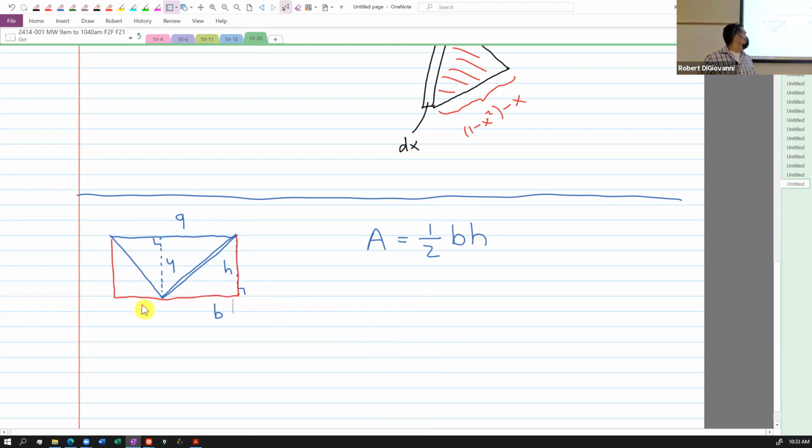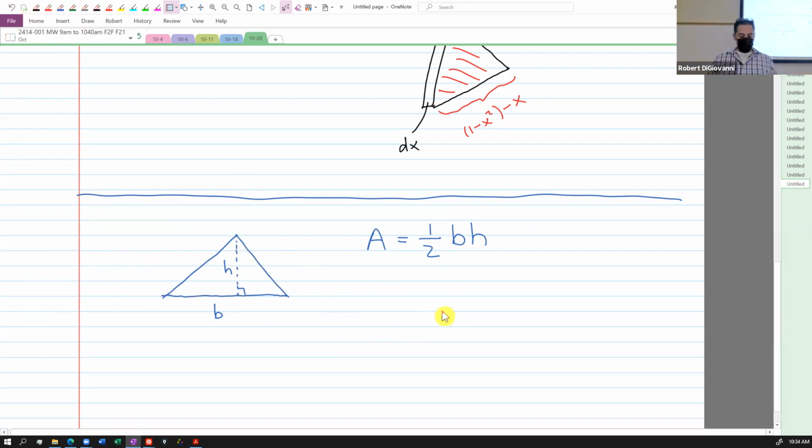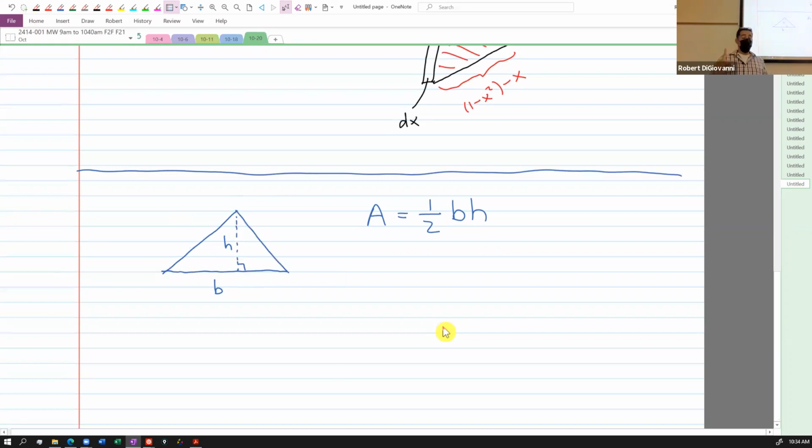What's the area of this rectangle? Well, it's this base times this height. So the base times height is the area of 2 of those things. Remember, I did a duplicate copy. So I just half that, and that's the area of the triangle. All right, that's not what we're here to talk about, though. Just want to make sure everyone's comfortable with the idea that the area of that is 1/2 base times height. Okay, so there's another formula in pre-cal that says that the area is also equal to 1/2 A times B times sine of theta.